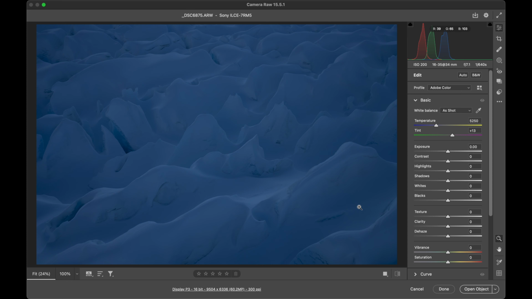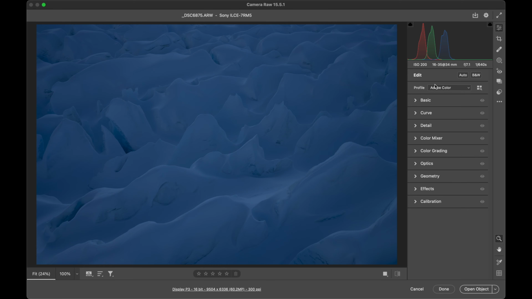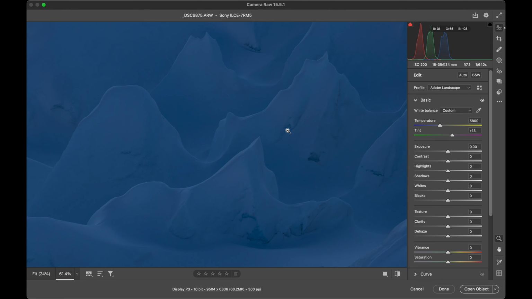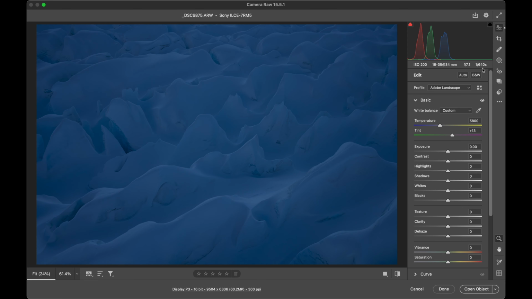Alright, let's do one more example now and reapply everything that we just went over. If I open this up, camera raw, straight away, landscape profile instantly has brought out a lot of blue in this image. I'm actually going to warm it up now. I think it's a touch too blue. Now, straight away, it's a very flat scene, isn't it? This is an aerial perspective, so I've shot this at a relatively fast shutter speed.